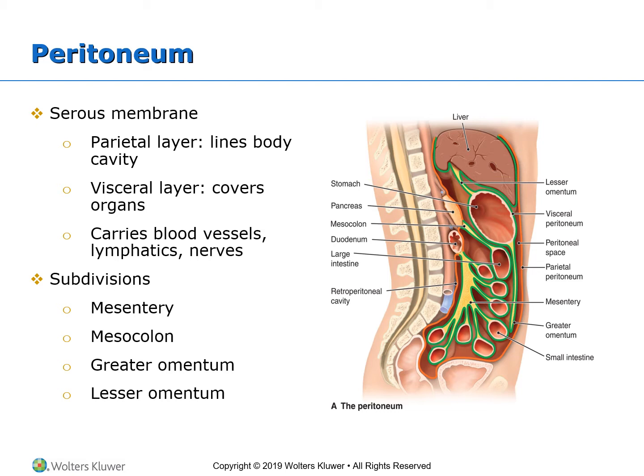If you go posterior, it will run up to the level of the duodenum, and at the level of the duodenum it folds on itself and it becomes the green line. And this green line is covering all the organs. It becomes the visceral peritoneum that covers, and it's tightly applied to the walls of the abdominal organs. And you see that all the organs that are considered intraperitoneal will be covered by this green line. That is the second layer of the peritoneum.